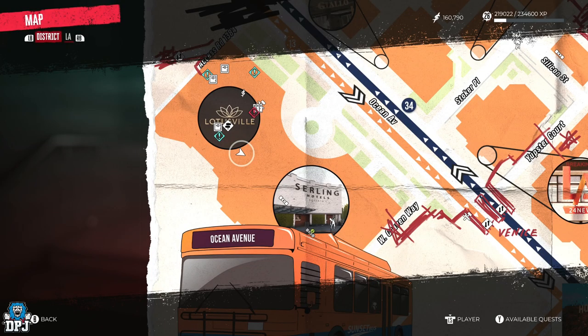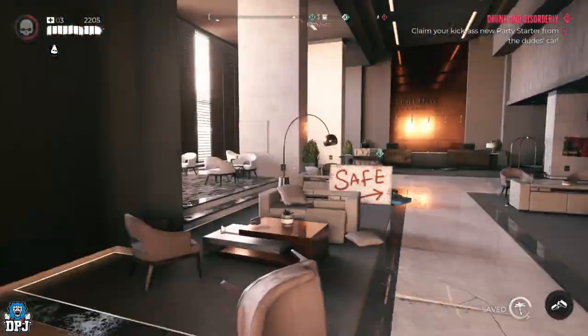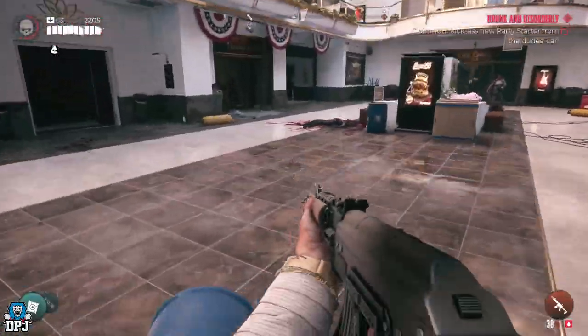Now you need to head back to that Ocean Avenue Hotel and to this point right here. Once here, take the route I take to the hotel parking lot, and to the boot of this vehicle. Open it and you're rewarded these amazing legendaries. And there you have it.